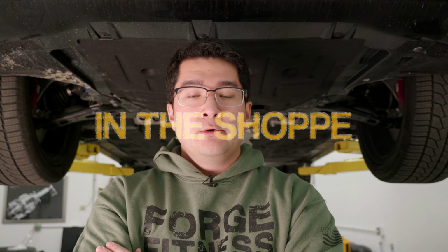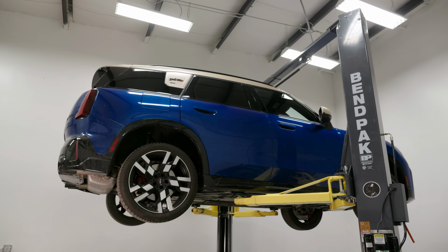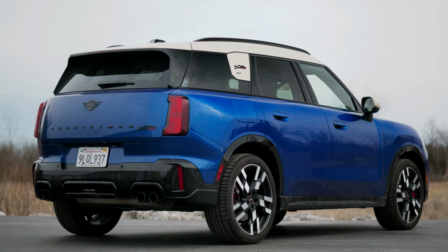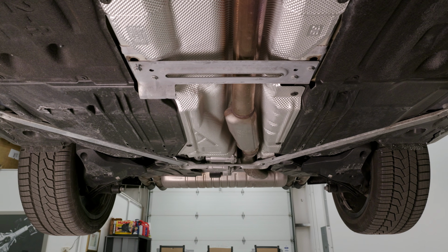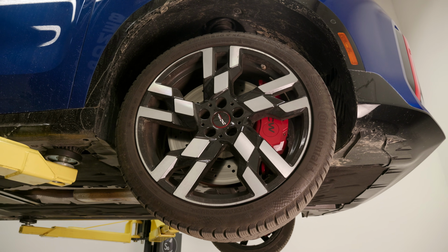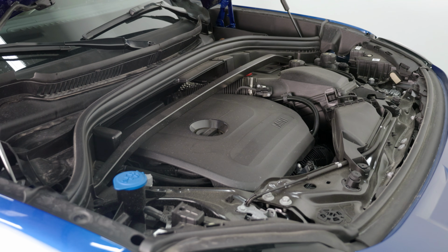In the shop with the all-new 2025 Mini Countryman. This is the 3rd generation. The trim we have is the JCW, or John Cooper Works. If you've watched our BMW X1 or X2 video, or our most recent Mini Cooper Hatch, a lot of this is going to be very, very similar. This is essentially the mini version of the BMW X1, X2. It shares the identical wheelbase those cars have and the same powertrain options. A 2-liter B48 with mild hybrid paired to a 7-speed dual clutch and a front-wheel drive biased all-wheel drive system.